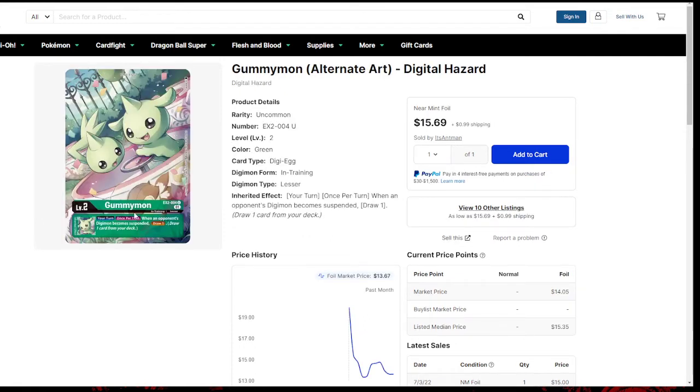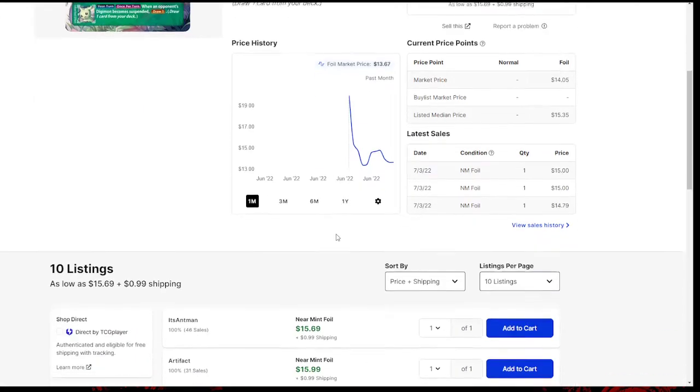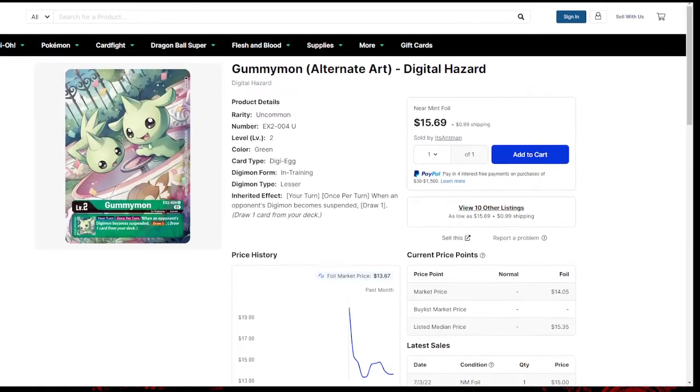Going into more cards though, Gummymon was played at 4, and I think it is $15 a piece, and it's sticking to that, and it doesn't really change too much. There are a few listings closer to the $20 mark at the end here, but yeah, I think the alternate art is really nice, and it's a 4 of, and Digital Hazard has a lot of alternate art, so something I would consider doing is buy the singles if you're looking to just make the deck.